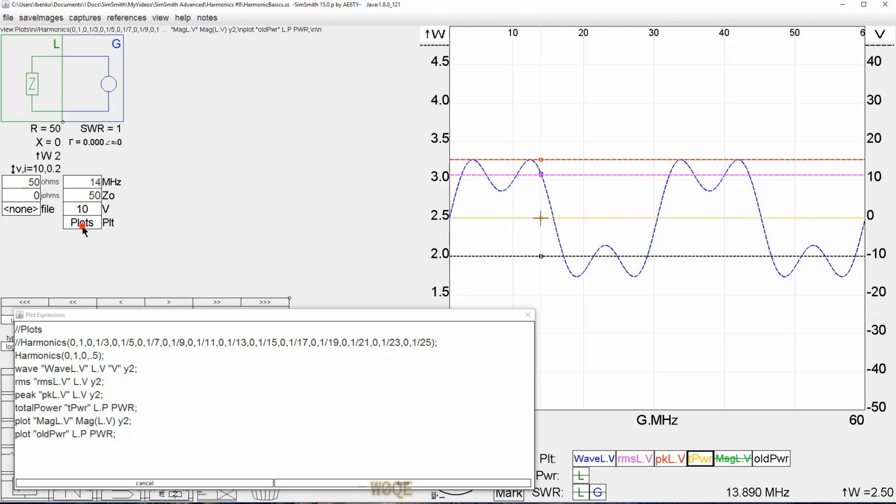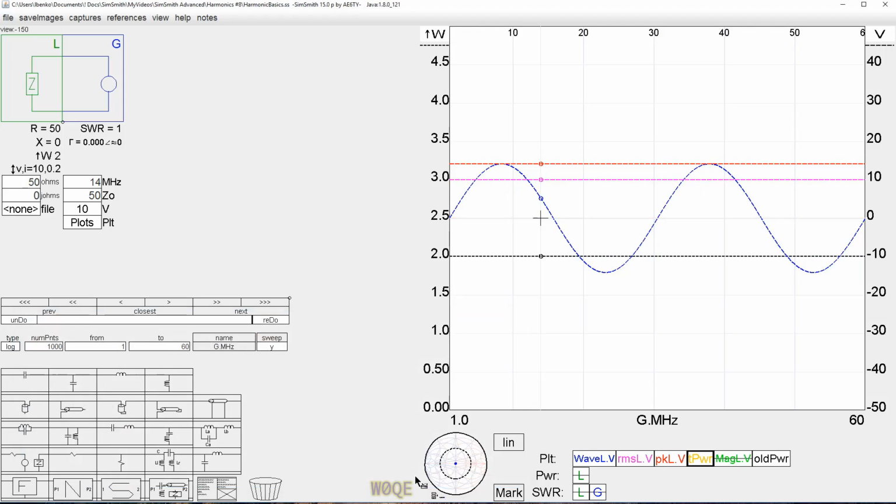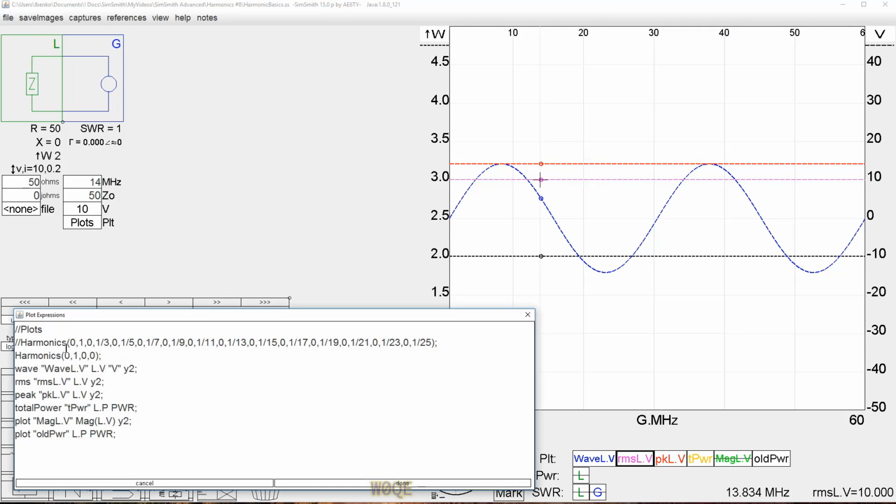or not. If we get rid of our harmonics here, these commands still work. Again, 2 watt output, which is what we expected. A peak value of 14.14 volts. RMS value of 10. Exactly what we expected. So, kind of an unintended consequence of these new features is that these new features allow you to replace the old ones.